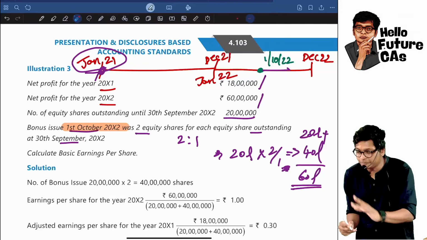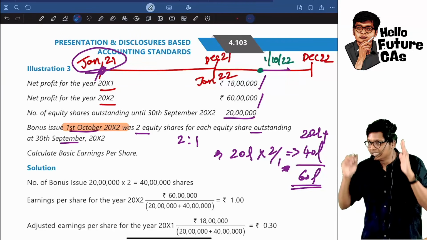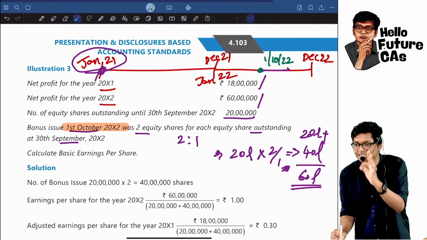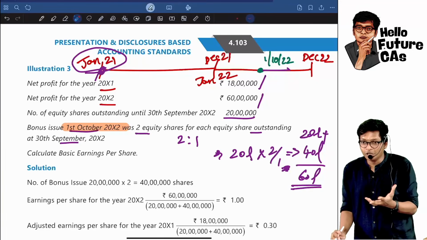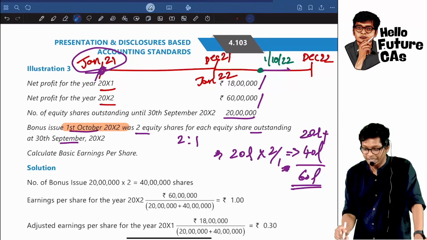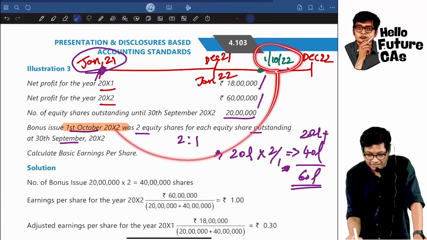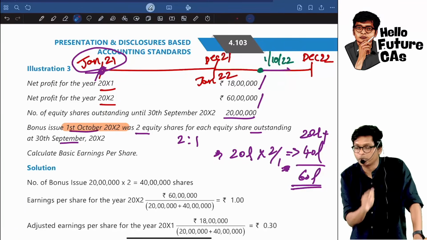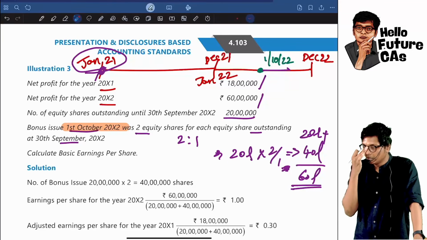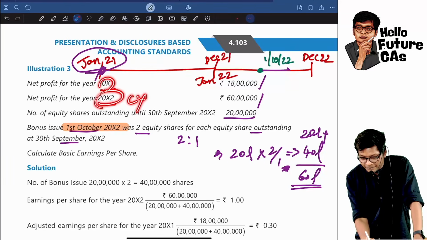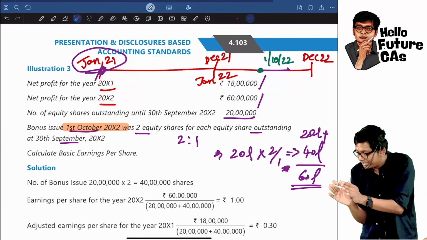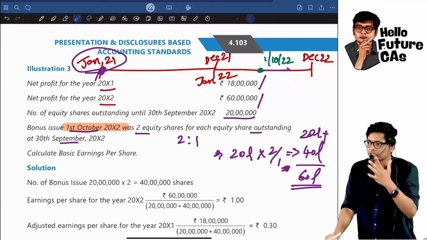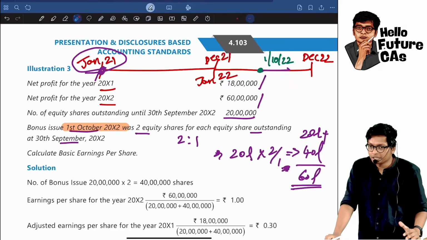If you're able to grasp it, okay. Sir, for the exam, what to remember? Whatever date they give for bonus in the sum, ignore that, which you are good at in life, and consider the first reporting date, 1st Jan 2021 in this question. That means this is the current year, this is the previous year. I will always report current year with previous year, so I will take the first reporting date. Are you all with me, guys? Understood, Harish? Okay. Sir, why like that?